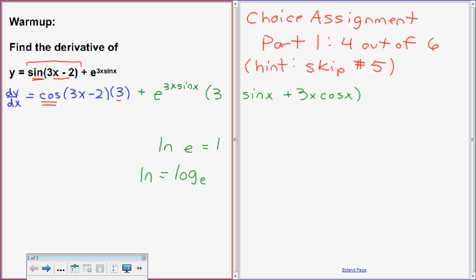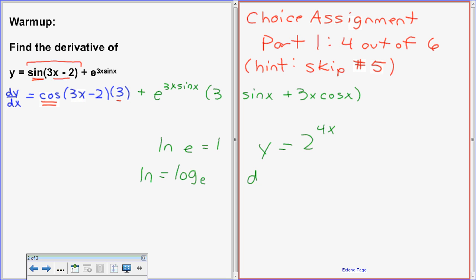I am also kind of still confused. Yeah, no problem. I meant the ln. So you use ln when e is not the base? Right, so if I were to do 2 to the 4x, and this was my function, dy over dx would equal ln 2 times 2 to the 4x times 4. If it's e, you just ignore the ln part.